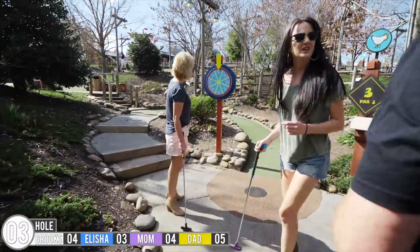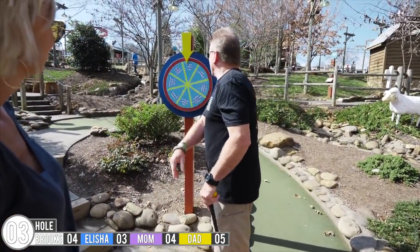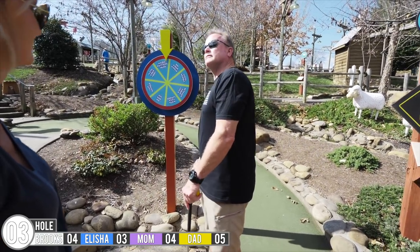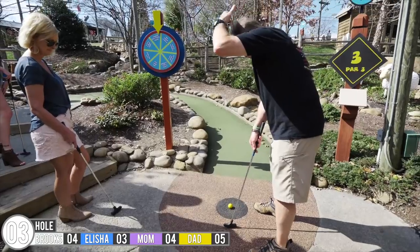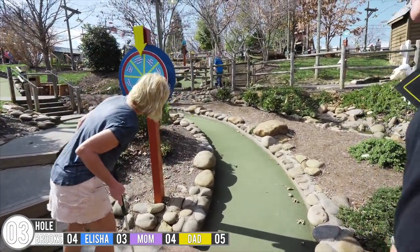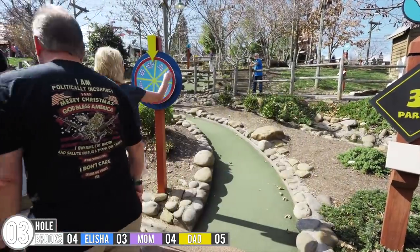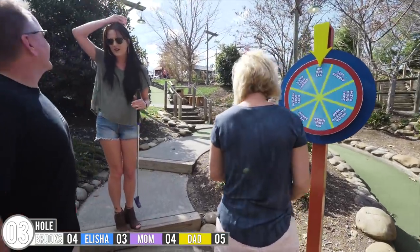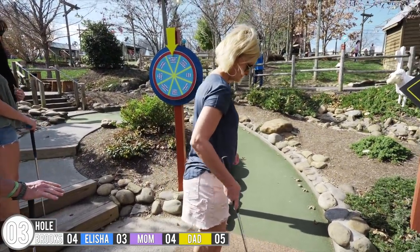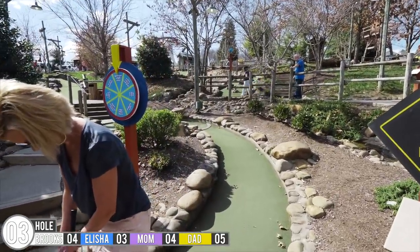We got a wheel — that wasn't here when we did that. That wasn't here last time we played this side. I'll go first since I did the work. That's fun, everyone's catching on to the wheels here — while patting your head. So I guess you have to do it with one hand and pat your head somehow. It somehow stopped up there. It hit it hard too and it just bounced back. You got to be right on there. Just imagine patting your head. Where's my phone? Between your legs. It's probably easier to do it backwards.